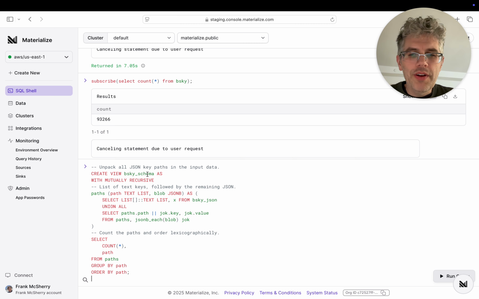So we're going to make a view, Bluesky schema, and what we're going to try to do is spell out the key structure that exists amongst all of the objects in here. These are going to take the form of paths. So keys, starting from the root keys that exist, key 1, key 2, key 3, that if you chase them down, you find something in at least one of the objects.